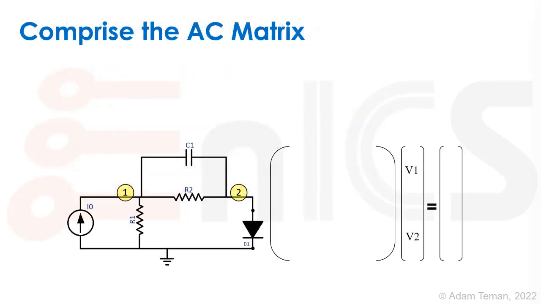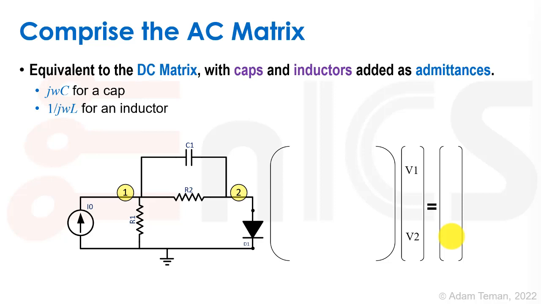Let's go over an example of modified nodal analysis on AC. We have a similar circuit to before, but now instead of just resistors, we have a capacitor. I added a diode that we're going to linearize. We have two voltages, node one and node two, which gives us two voltages in our vector variables. This is very equivalent to the DC matrix, just that caps and inductors are now not removed but added as admittances. For a capacitor, the admittance is j omega C, and the inductors admittance is 1 over j omega L.